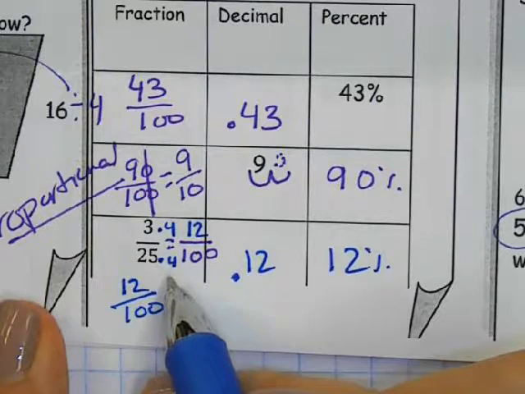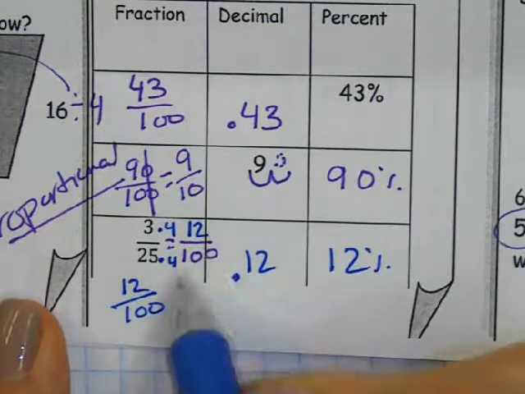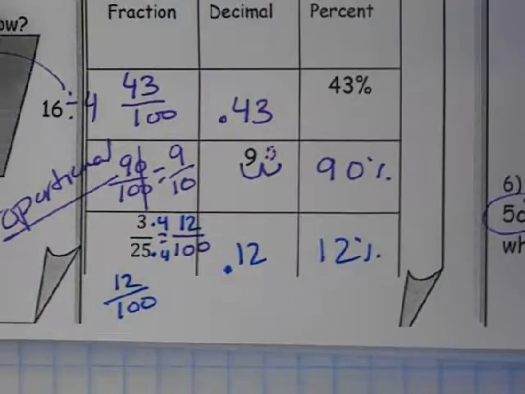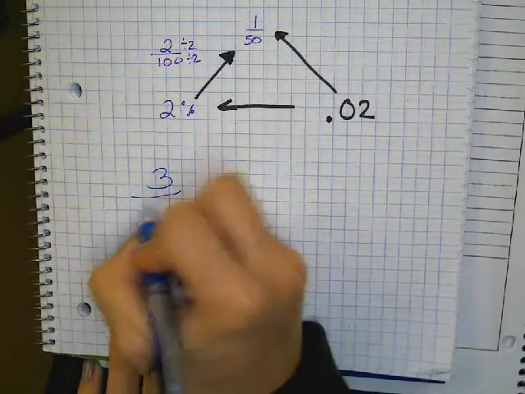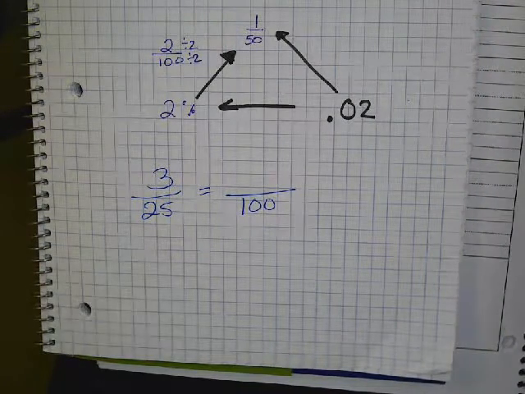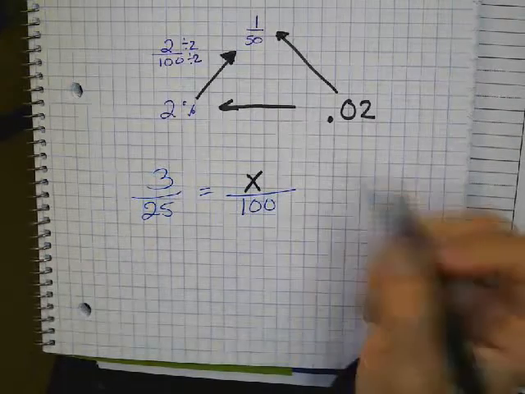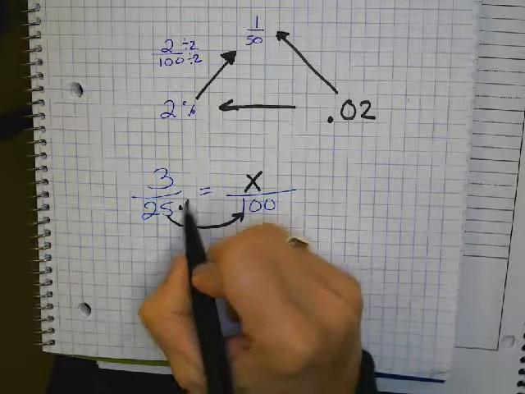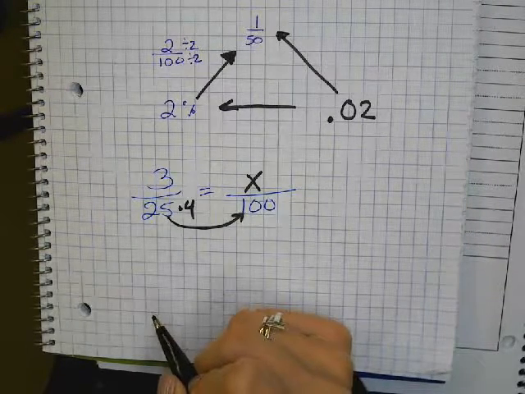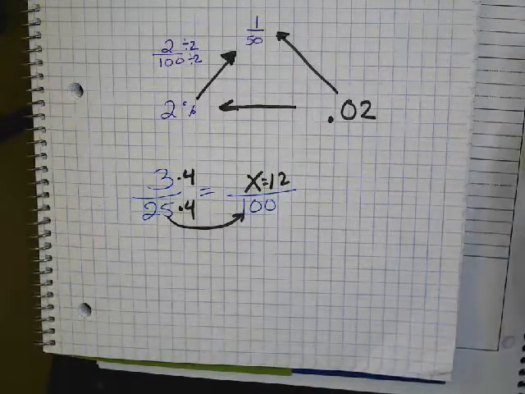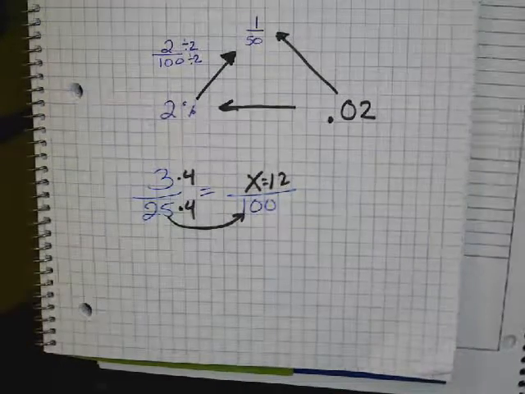Where do we get this 4 from? You're trying to get 100. So you have 3 over 25, and you're trying to get 100 because percents are out of 100. So then, kind of like when we're doing proportions, you're like, how do I go from 25 to 100? And if you know quarters, you know it's times 4. 4 quarters is 100. Good. All right, let's move on.